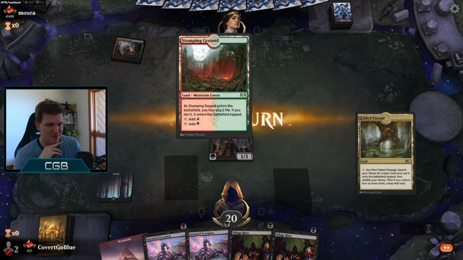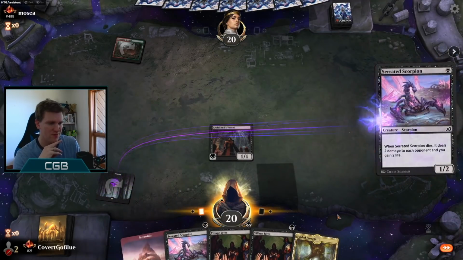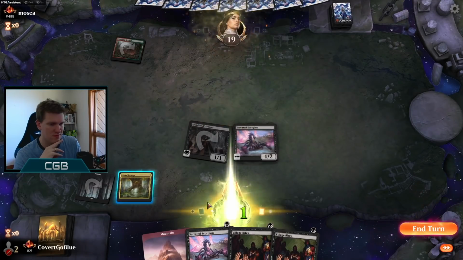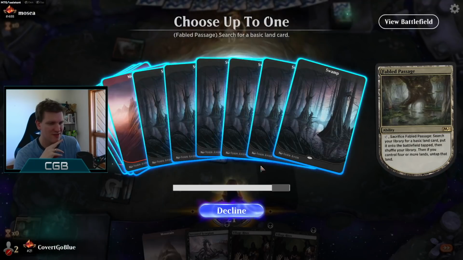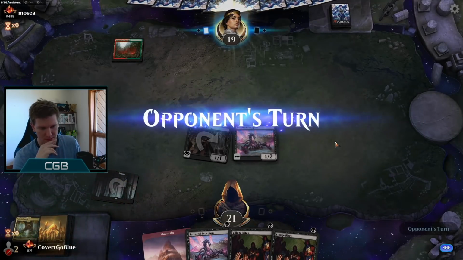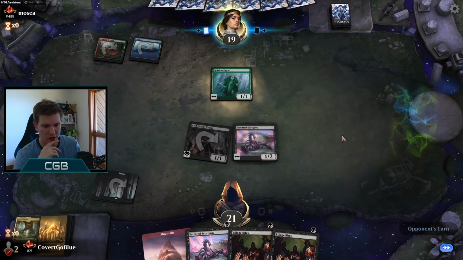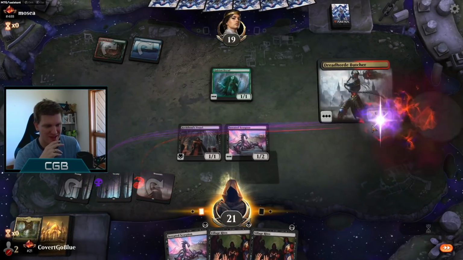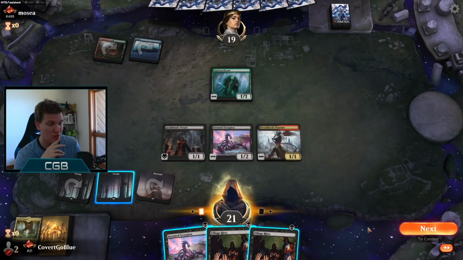Narset Sleeves. Stomping Ground. I thought this was going to be a Gandalf. Let's go find another black. Man, Fabled Passage does make the deck awkward sometimes, I will say that. Quirion Dryad. There's one I haven't seen in a long time. Gets a +1/+1 counter whenever you play a spell that's white, blue, black, or red.